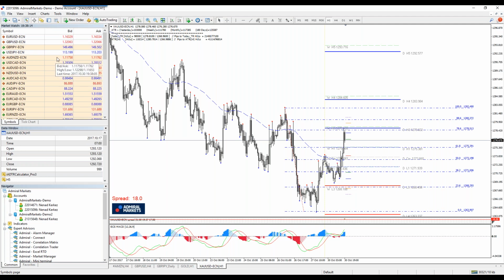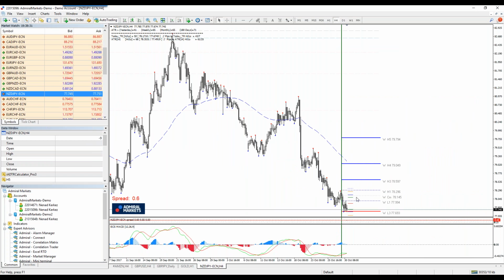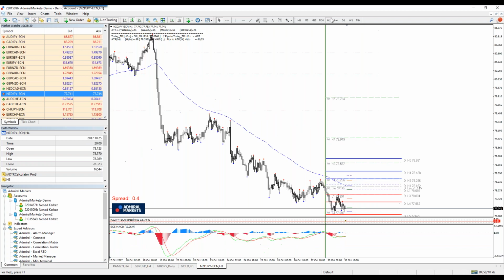New Zealand dollar yen. Let's see the next question. New Zealand dollar yen. Okay, give me a few seconds. Okay, here it is. Big downtrend, but it's now at support. So we might see an upside spike. But if it wants to go somewhere, it should be here, and then you sell it. So a break of this level would probably lead the price here, and then this is strong POC. It could actually drop the New Zealand dollar.